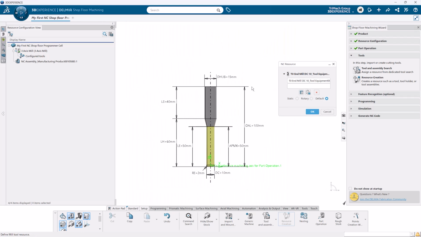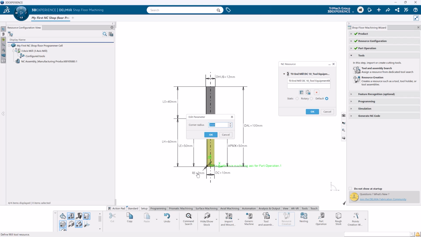This process is simple. Click on the dimension that you want with a double click and you can change a parameter. For instance, if the hub diameter is 12mm, we can adjust it to create a 12mm end mill. We can click the relevant dimensions and we can see that the end mill created matches the specification from the tooling supplier.